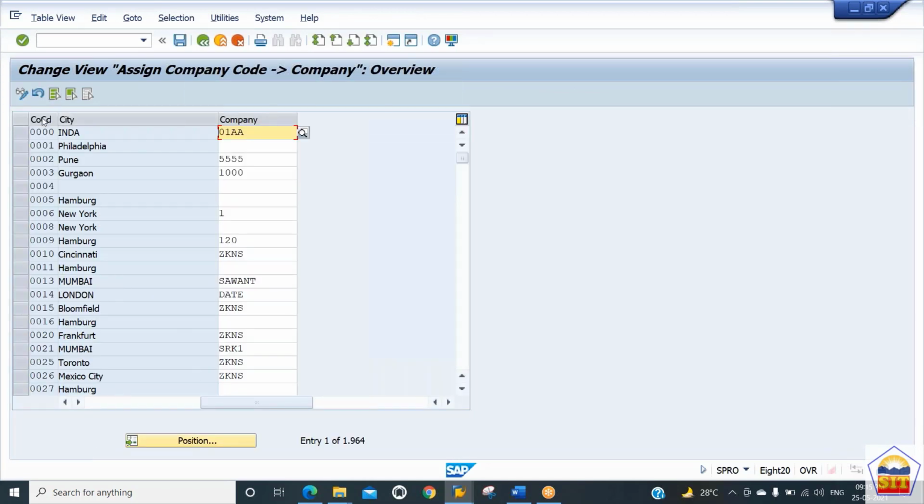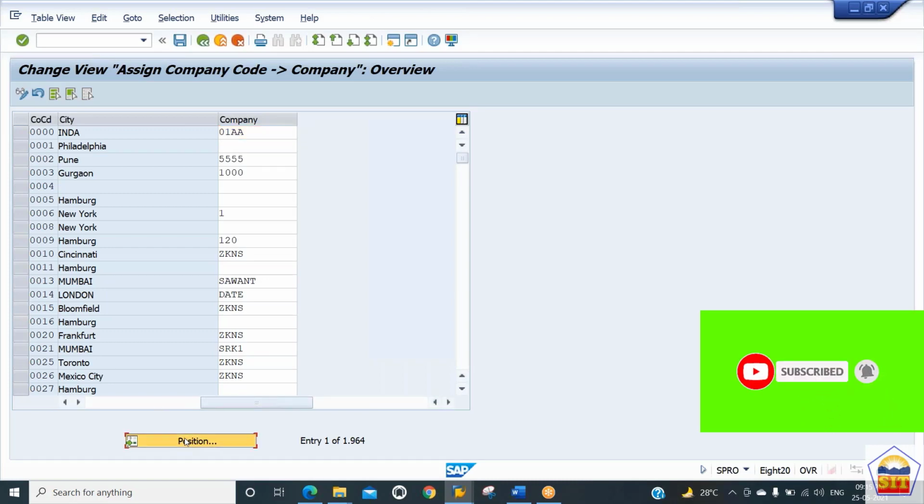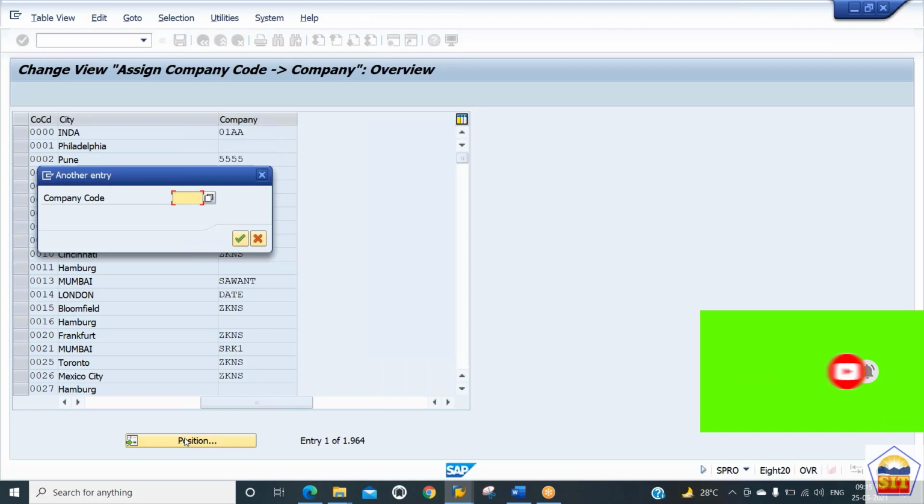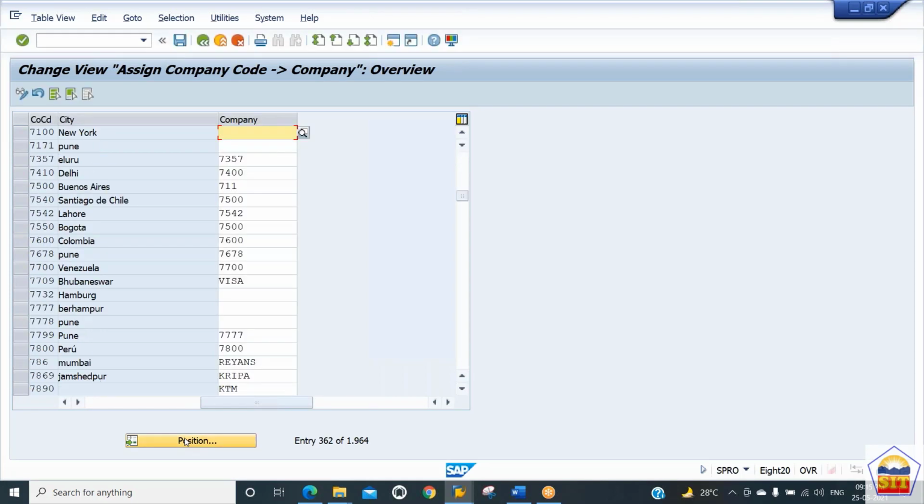What is my company code ID? You can see here, company code ID. And why it is asking, I have already shared with you, because at the end of the day, all these activities we are doing for our legal entity. That is the reason your relevant objects are directly or indirectly to be assigned. So let it be the company code ID 7100, and this I want to get assigned with my group ID or my company ID, which is GR7171.